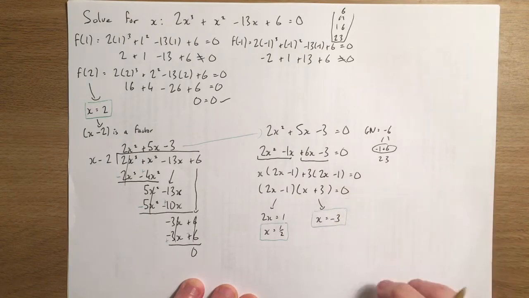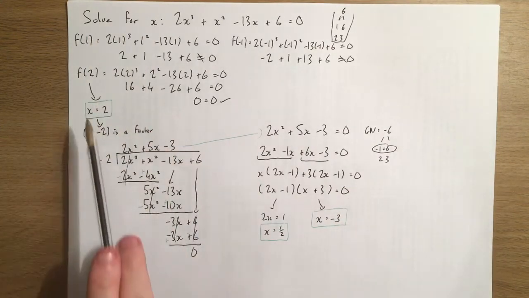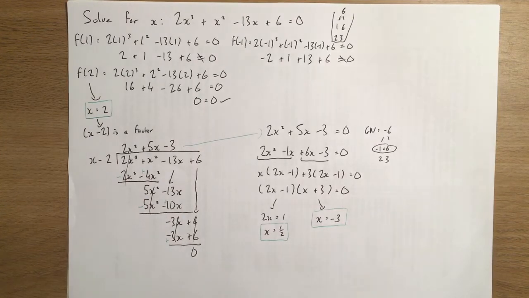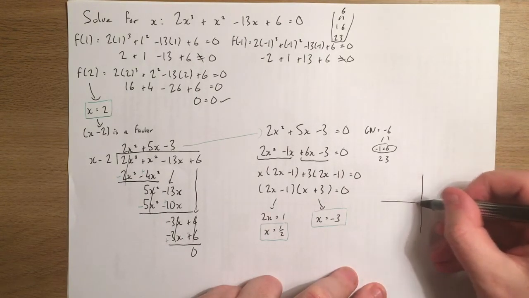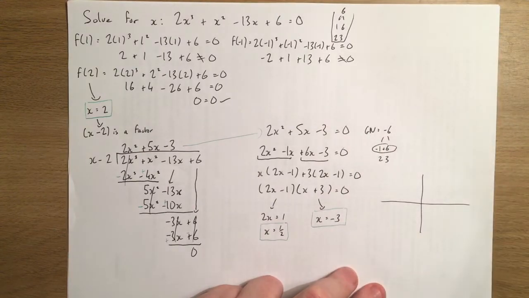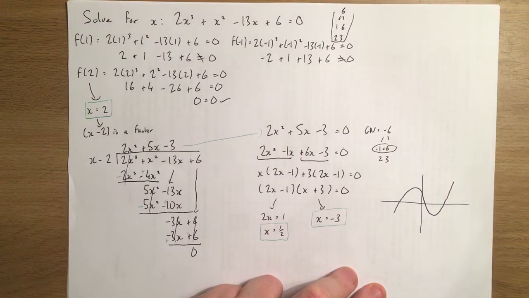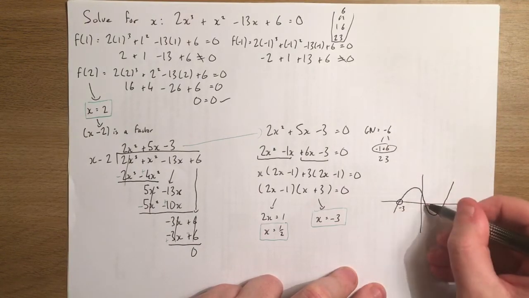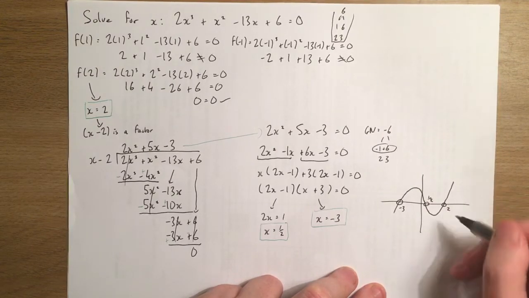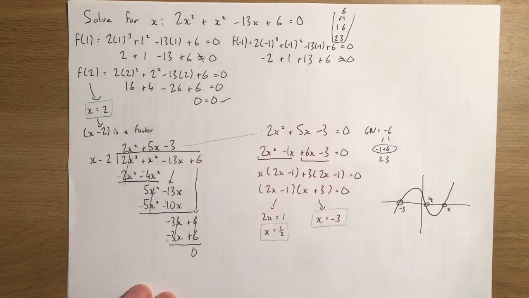So there's your other two solutions. So I was asked to solve for x, so I have found the 1, 2, 3 solutions for x. Okay, so the solutions are also called the roots. Why are they called the roots? Well, if you were to graph this, it would look something like that. That would be your minus 3, this would be your half, and this would be your 2. So when you put this equal to 0 and solve it, you find the 3 places where it crosses the x-axis.